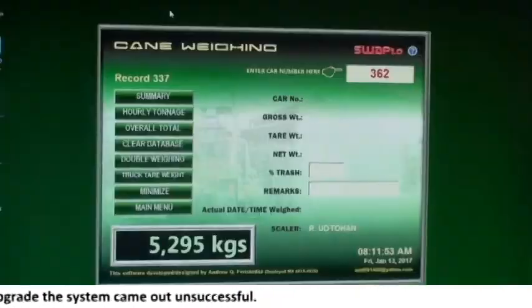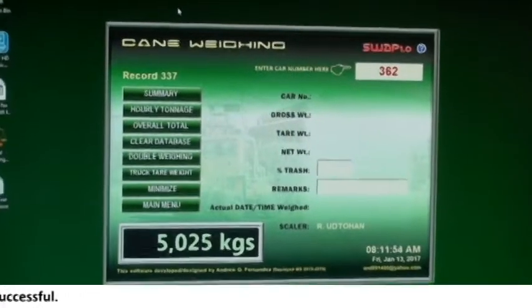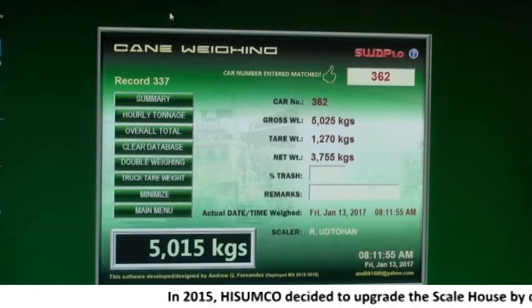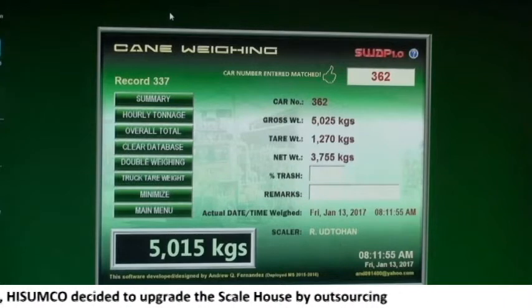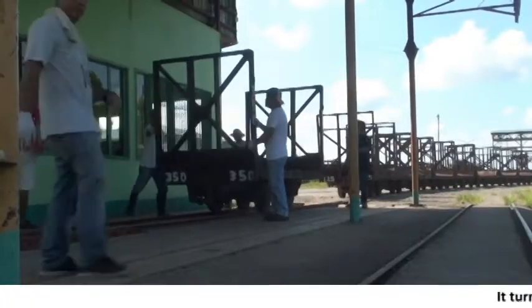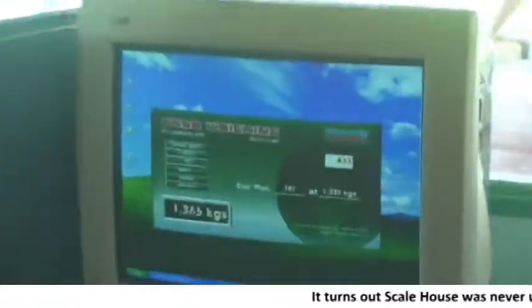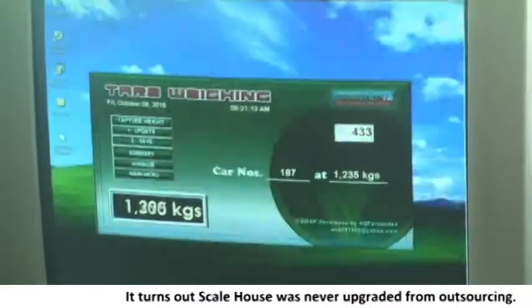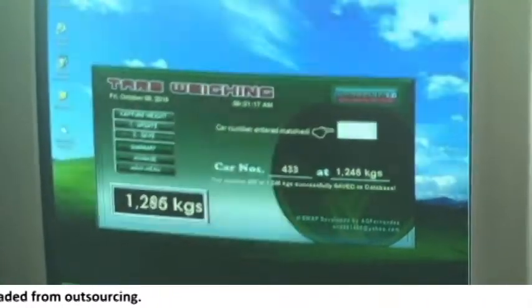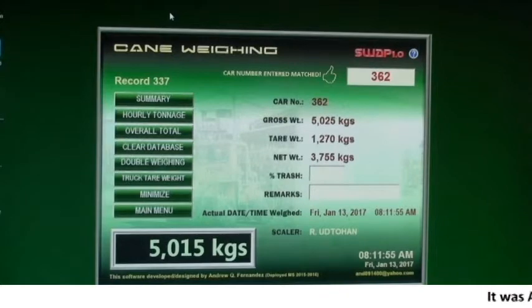First, the operator will key in the car number, then when pressing the enter key, it will capture the actual weight and automatically calculate the net weight. You can see here the tare weight is now pre-encoded. Actually, the tare weight is already taken before the milling starts and stored in the database. And by the time a car number is entered during milling, we'll get the corresponding tare weight from the database.